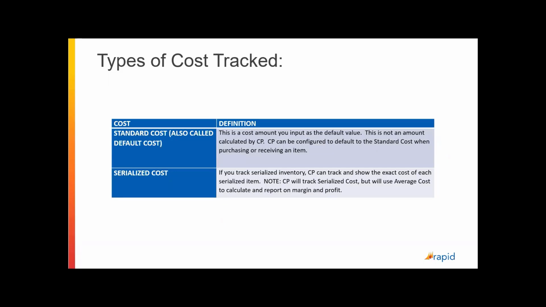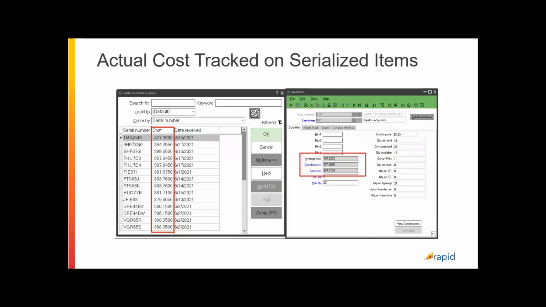So that's a little bit about the definitions of different types of cost. Jason's going to show you a little bit about where you can find some of these costs in Counterpoint, and he's going to show you some pretty cool tools that you can use to help you manage your costs. Awesome. Thank you very much, Chris.